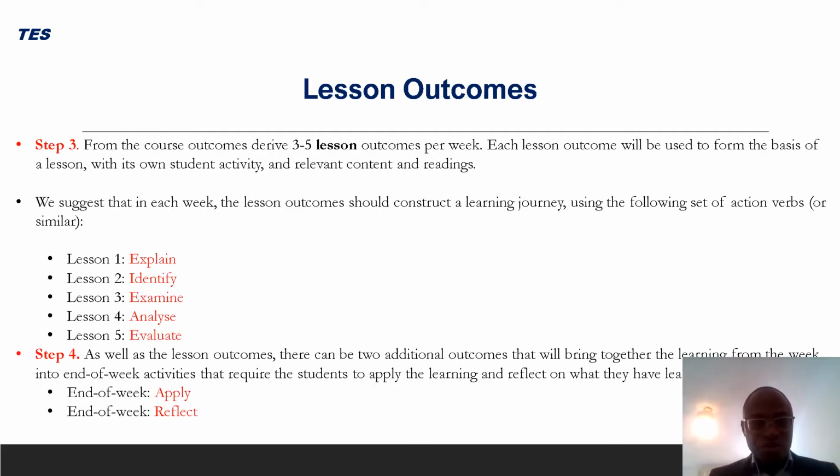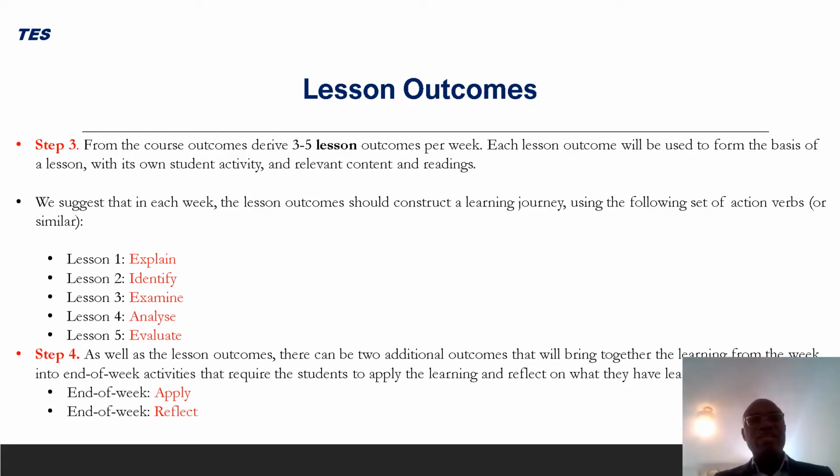We want to advise that you focus on using very good active verbs, very active verbs, to design your learning outcomes from week 1 to week 5. I am proposing that you shouldn't have more than 5 lessons in a week, I mean per topic. So you can see that every week has a topic, and each of those topics is divided into various lessons. I think 5 lessons is fine.